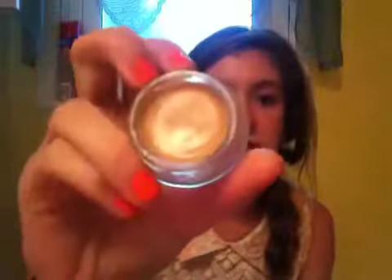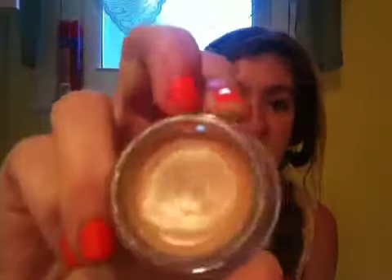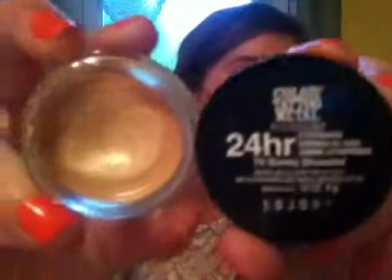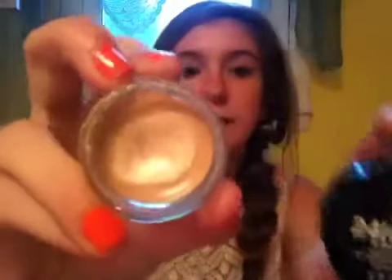So now on to eyes. I only have one eye product for you, and I recommend the 24-hour Maybelline Color Tattoos. I have mine in Barely Branded. I saw one yesterday that was like Precious Metals — it's really pretty but I didn't get it. This is in Barely Branded, and I use this all the time. These are pretty much waterproof.